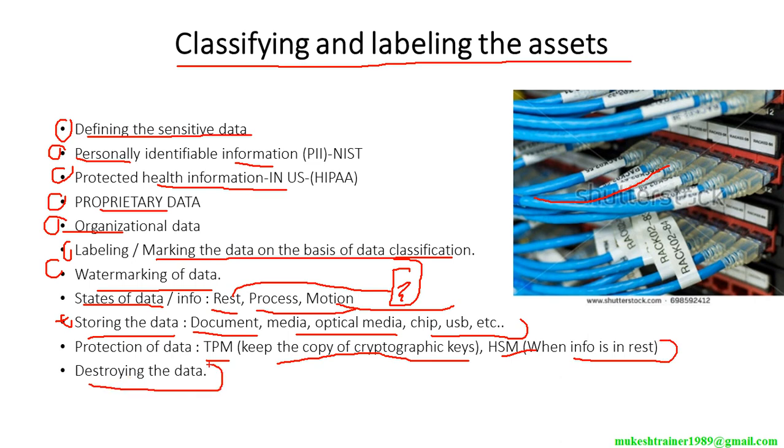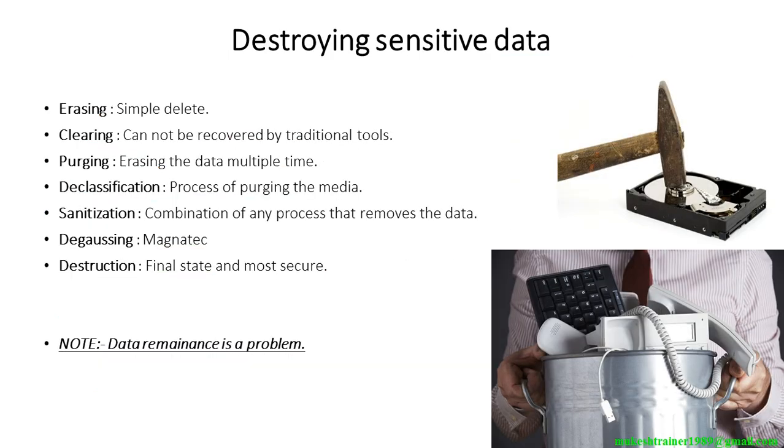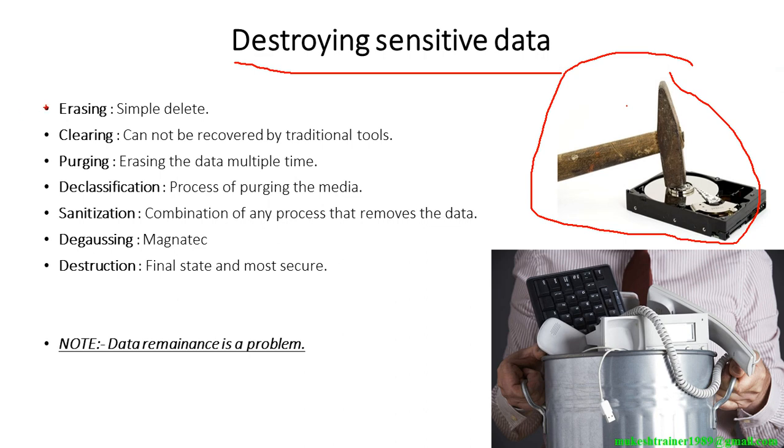So how to destroy it? Better to smash. Smash with the hammer. You can see here what's happening. So the first thing is how to destroy the sensitive data. One thing is called erasing, simply deleting the data. But we do not suggest that, if the data is classified or sensitive, you simply delete it and that is it, because it is easy to recover it back.